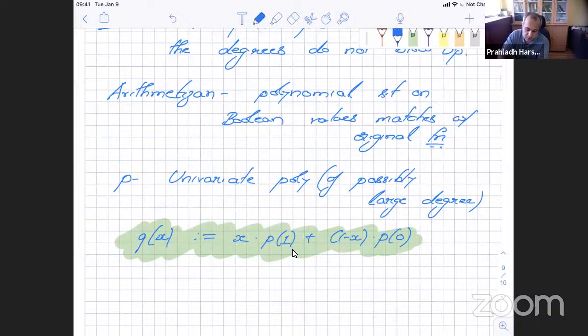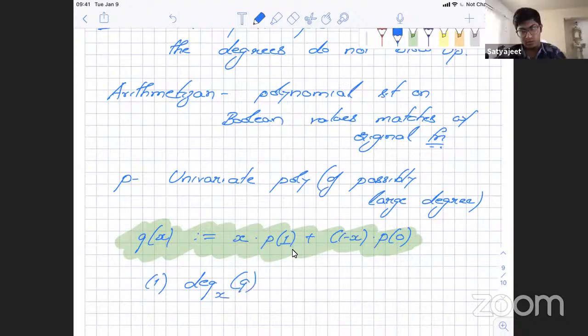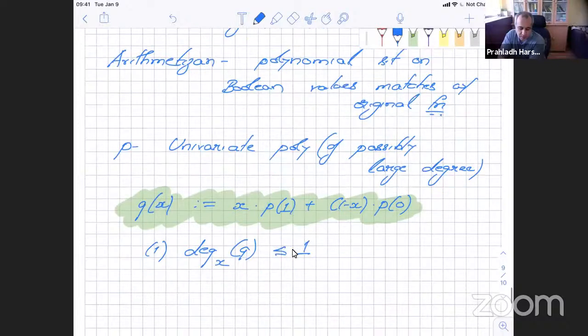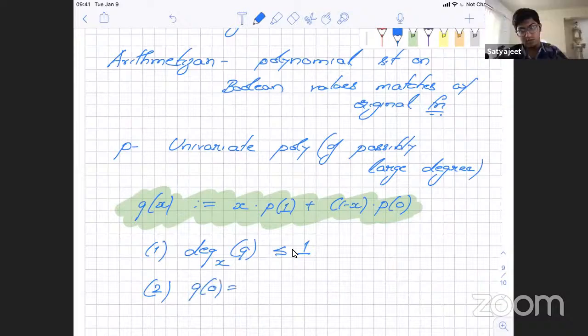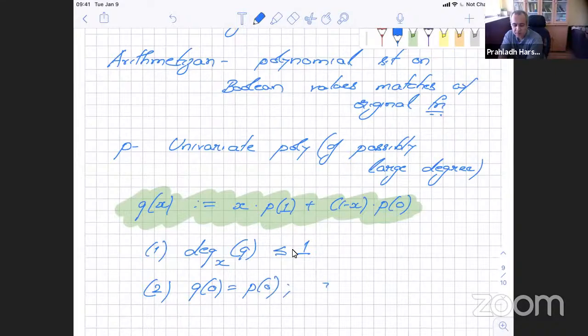Let's ask a couple of questions. What's the degree of Q in terms of X? It's just 1. What is Q of 0? P of 0. And Q of 1 is P of 1.